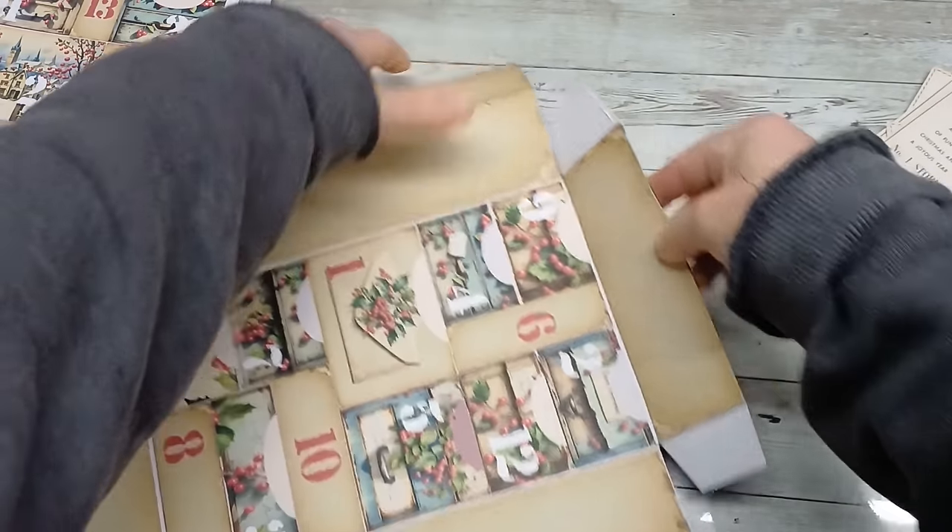I applied glue on those small white hinges and glued them around those long sides, using my bone folder to press the gluing spots to make sure everything holds together. I glued the long sides together, reinforcing them, and pressed all sides to make sure the gluing sticks properly. Creating all images for these boxes took quite some time because I wanted everything to sit nicely, and I'm really happy with the final result.